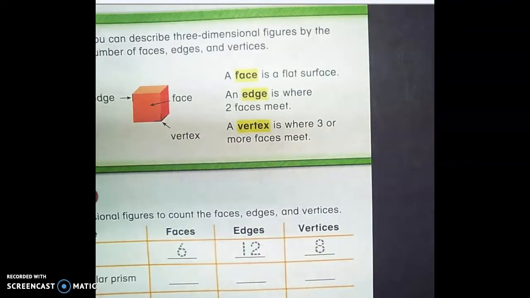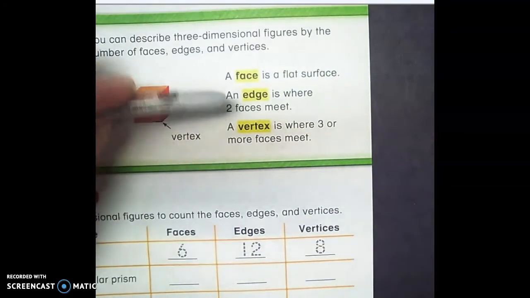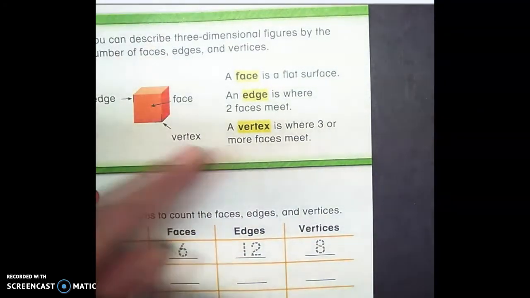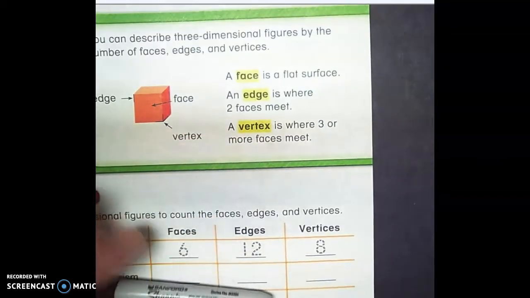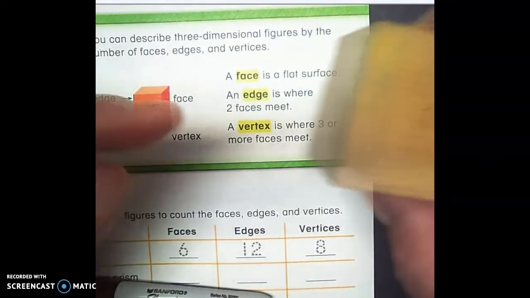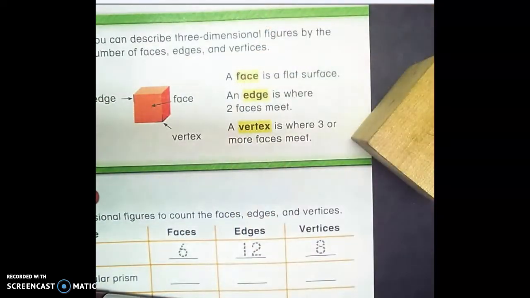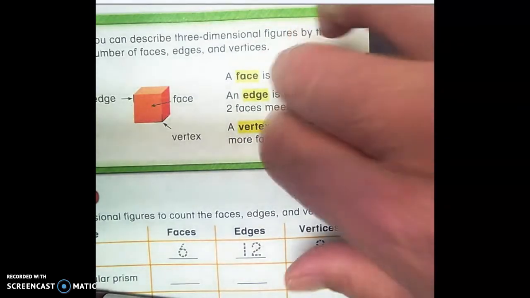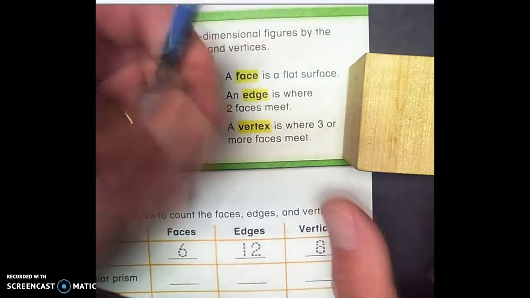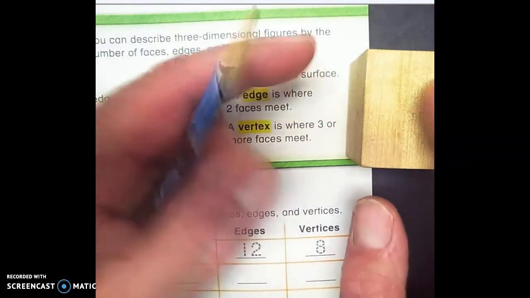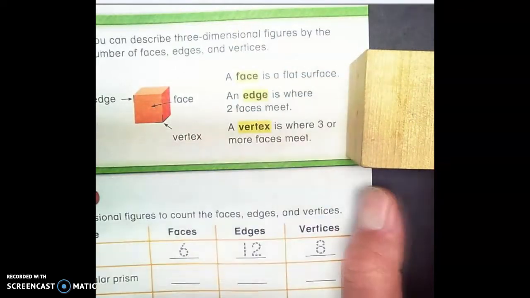Now, the next part of a three-dimensional shape or three-dimensional figure that we're going to talk about is the edge. Now, an edge is where two faces meet. So here's a face here. Here's a face here. This part right here where they come together is called an edge. And think of it as a cliff. When you're on a cliff, you can walk off the edge. Okay? So here's the edge. An edge is where two faces meet. It's right here. This is an edge.